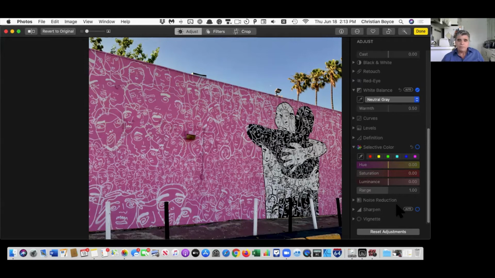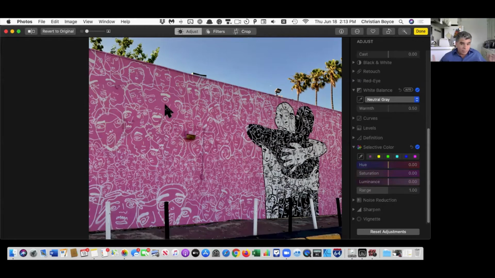Well, here's what we do. Selectively, we're going to change colors. We're not going to just increase saturation like we could. We're going to pick a different color. So first thing we do is we go to the selective color area. Then we click on this eyedropper. So what we're going to do is we're going to use the eyedropper. We're going to pick the color we want to change. So I'm going to pick some of this pink. I'm going to come out here and just click where it's clearly pink.